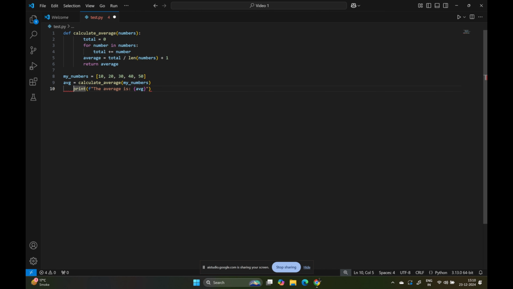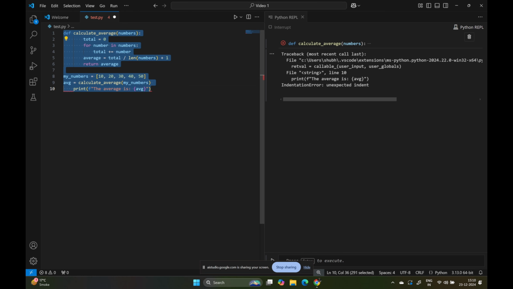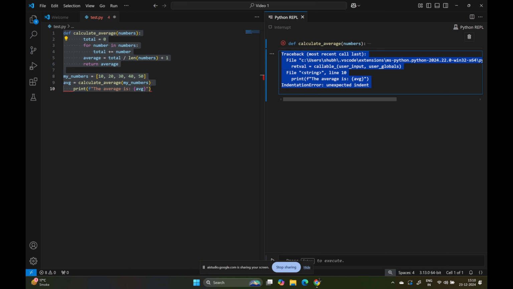That's correct. So, I've been trying to run this program, but I'm always running into this error. It says indentation error. I don't know how to fix this. Can you help me out with this? Okay, I see you have an indentation error in your Python code. It looks like the print statement is indented when it should not be. If you remove the indentation before the print statement, that might fix the error. Would you like me to try that for you?